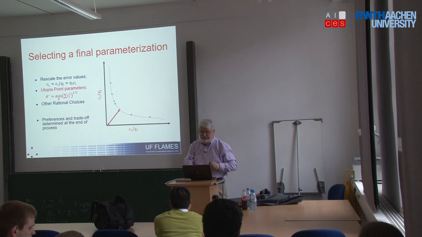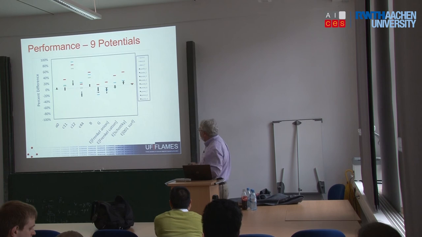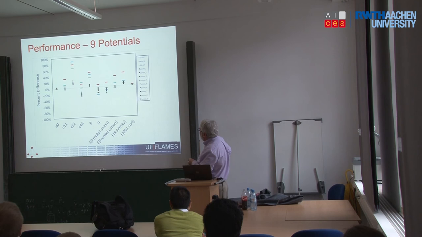So what do you end up with? Here's an example of our 10 properties. And what you're seeing here are these three, green, blue and red, the three potentials we used at the beginning. Remember I said I got a range of values of parameters from these pre-existing potentials. These are potentials which were developed by skilled people. These are good potentials. And this is the predicted errors in certain quantities by those potentials. These black dots are the predicted errors from the best nine potentials using our algorithm. And you can see in most cases, they are considerably superior, or at least competitive, with the potentials here.